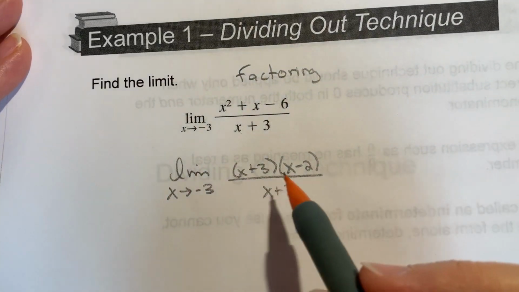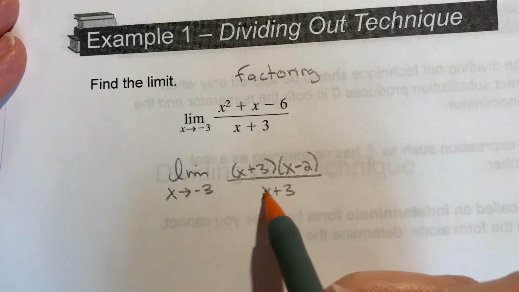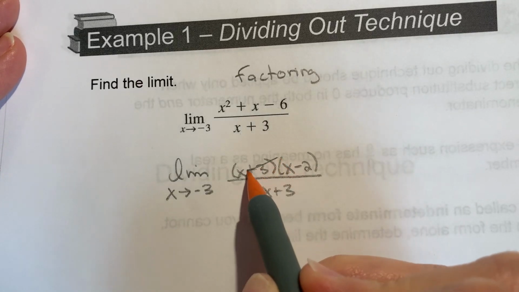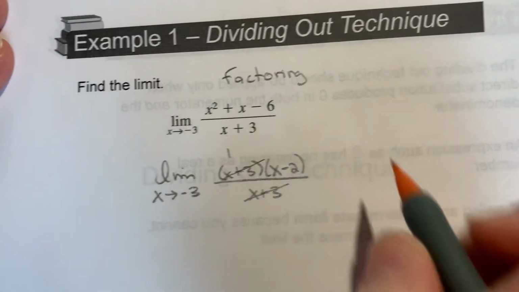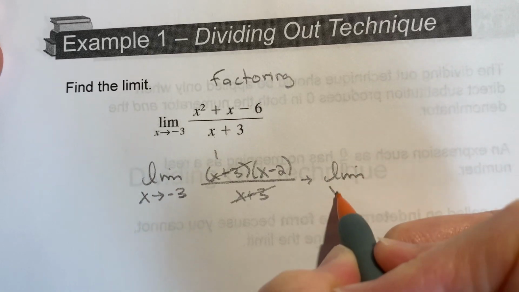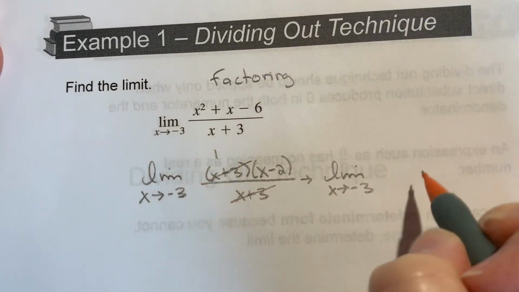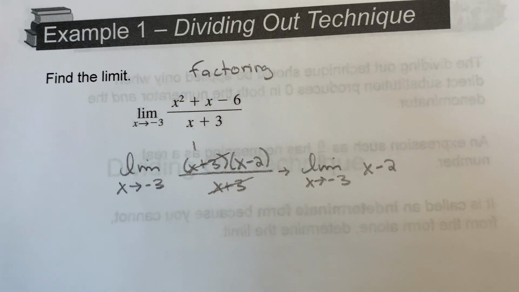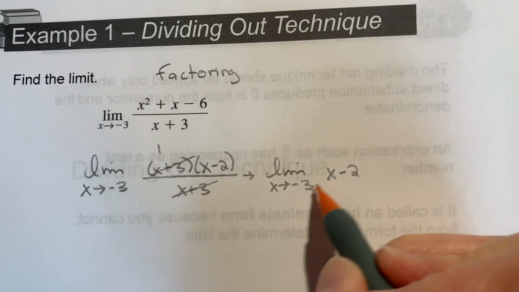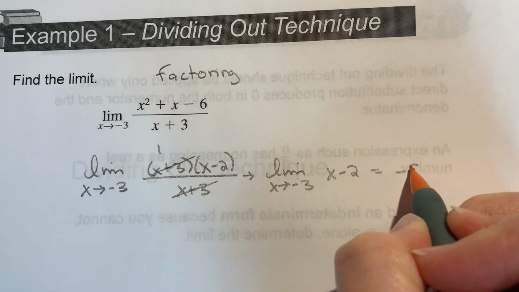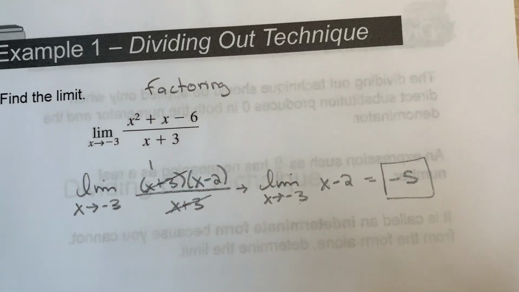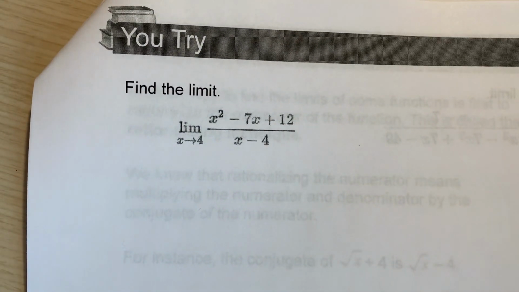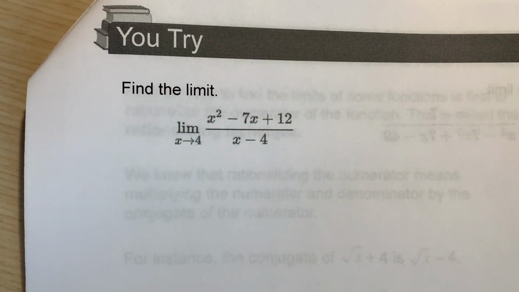If you remember your rational unit from Algebra 2, everything in the numerator is multiplied. So I can say x plus 3 divided by x plus 3 is 1. So now I have the limit as x approaches -3 of just x minus 2. Now I can do direct substitution. Let x equal -3, and I get -5. Okay, so for all limits, first thing you want to try is direct substitution. If that doesn't work, then try factoring if it looks like a function that can be factored.